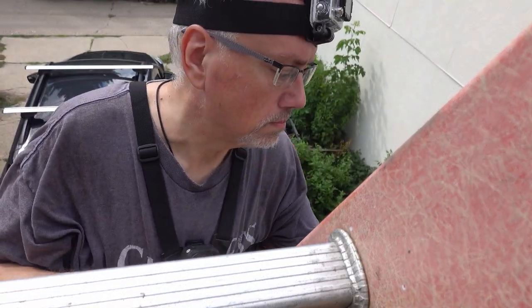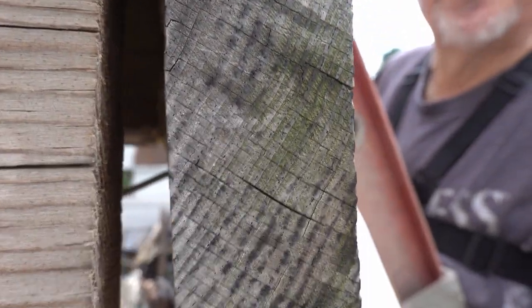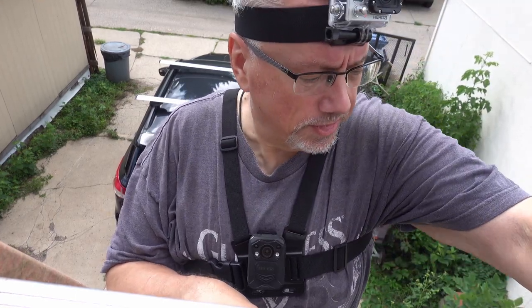I mentioned I really don't like ladders, right? Try and get you a picture of that gap. That's what I got to try and fix. Where are we? There we are. It's about, I don't know, a little over half inch, not quite 3/4. But it's enough to throw off the ability to have a plumb surface to do this on.